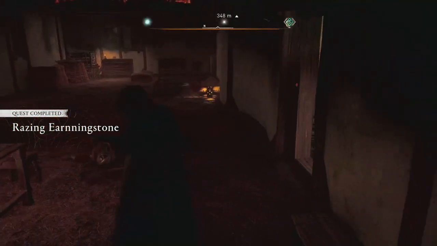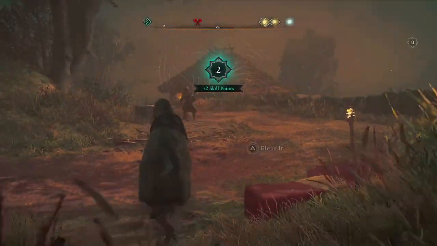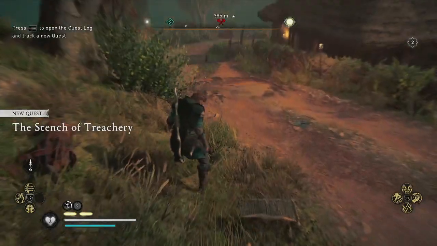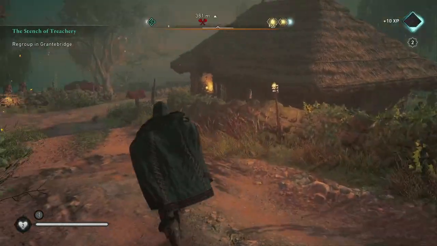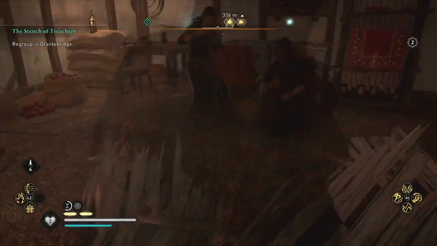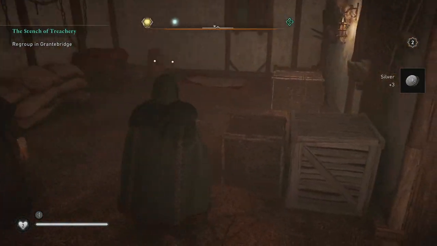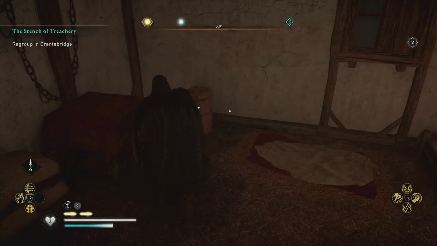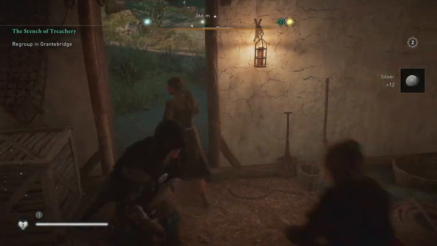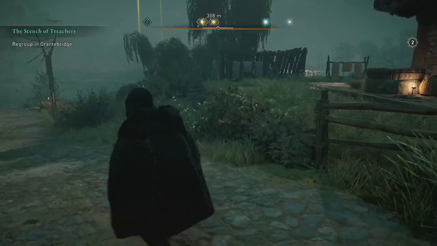It's hard to know for sure if they would make it that obvious or not. They tend to make things obvious in this game, at times. Now we have the stench of treachery quest. That's probably figuring out who it was that betrayed Soma. There's some lootables. That's me, I just grab everything all the time. Wind up with extra money and extra loots at the end of things. That's generally just how it works.